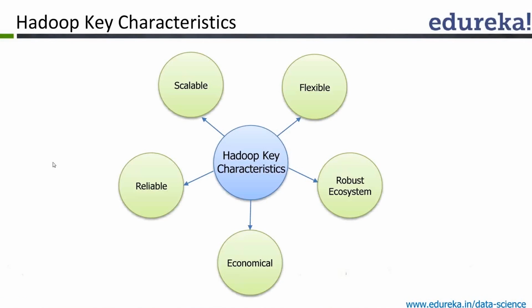Okay, so fault tolerance is very, very important, and it's economical because the clusters are built using these commodity machines as opposed to enterprise machines. For example, an IBM mainframe computer costs millions of dollars, and you can't build a Hadoop cluster using those high-end machines. Instead you build using smaller commodity machines, and therefore it's economical. Also it's robust, which is related to reliability and fault tolerance, and it's flexible because the programming model itself is simple enough to build whatever you want on top of it. Okay, so these are the key characteristics of Hadoop.